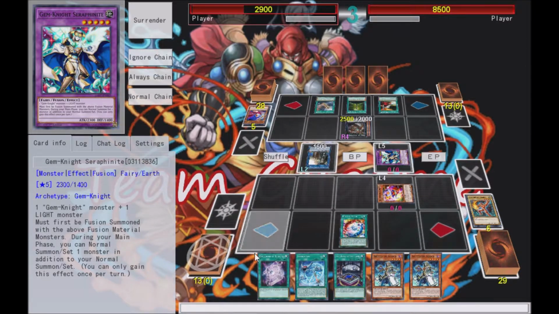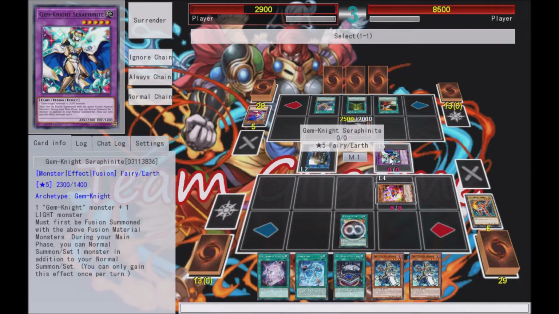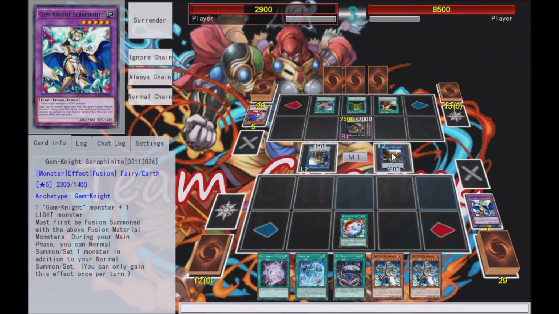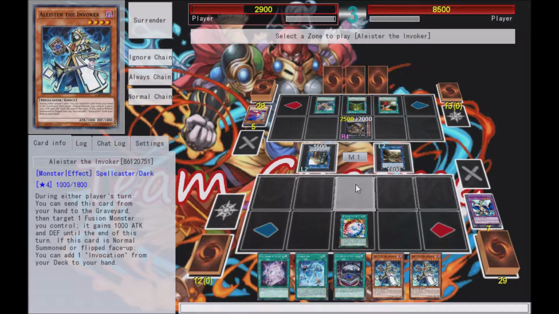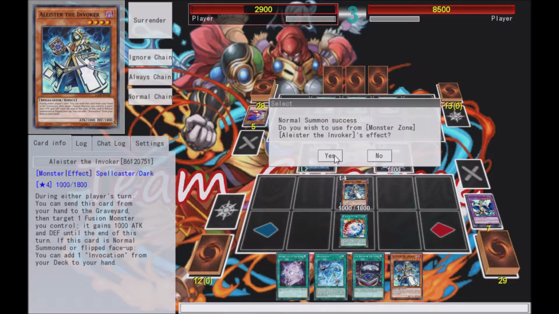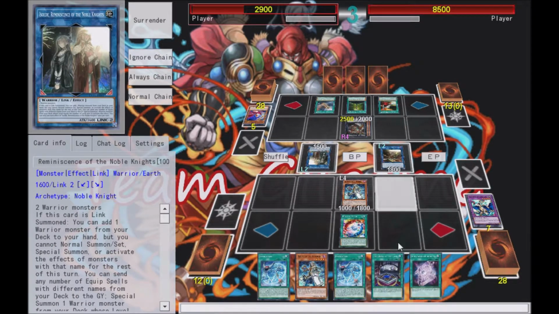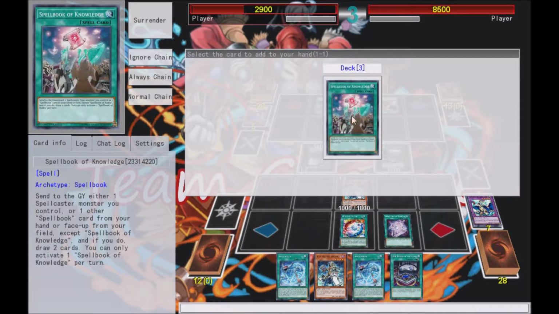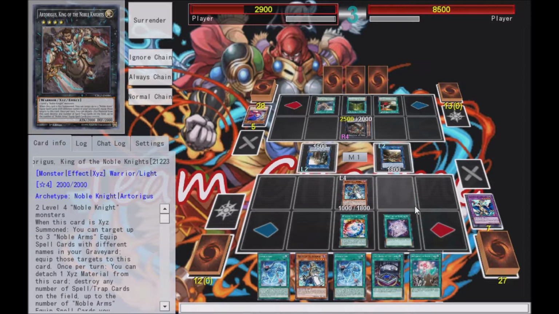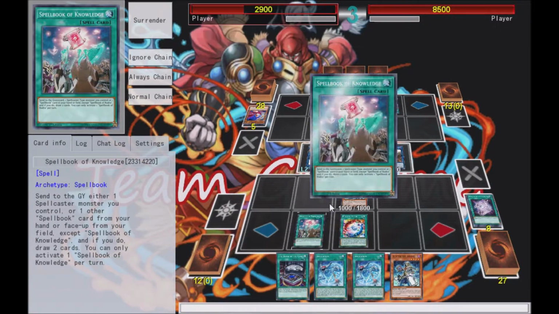Now we can link someone into Alistar, make our Alistar play. Go ahead and normal summon Alistar the Invoker. Yes, we will search. Invocation to hand. The book of secrets. Secrets will then search us our knowledge. We will then go for knowledge to draw 2.